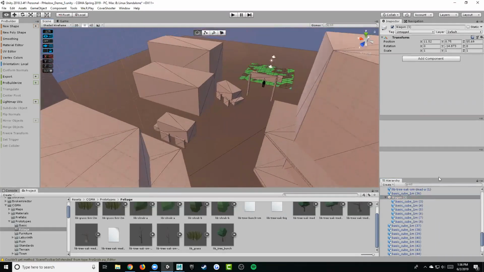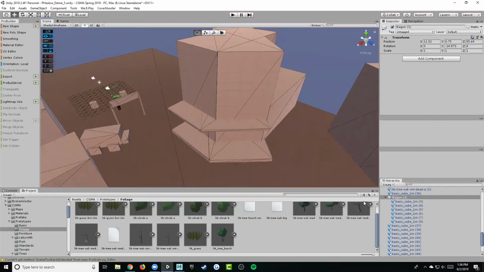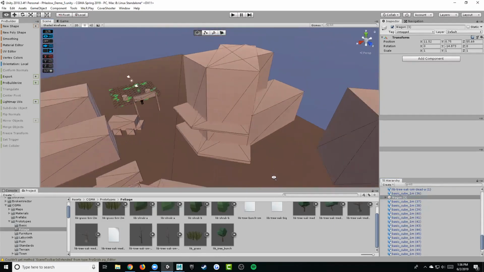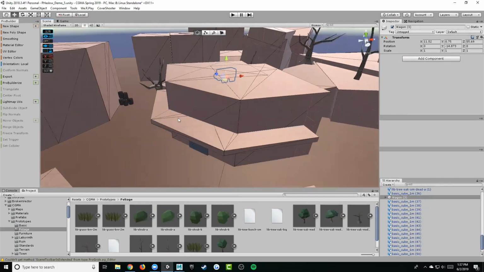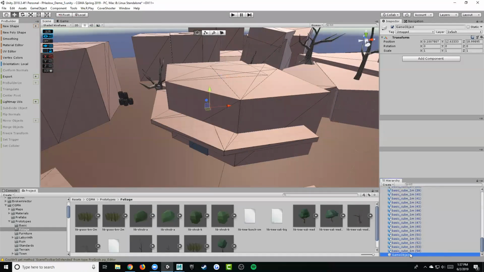Say for instance I was building this saloon or whatever, this corner building. Like I said, I still wish Unity had a quick and easy way to grab a bunch of objects and then right click and say add to new empty gameplay object, but they don't. So you have to do this first. You have to go create empty, and then rename it whatever you want. You could even just name it building 1. Say we don't know what this building is yet, so we just say Main Street, main building, like it's sort of the focal point.